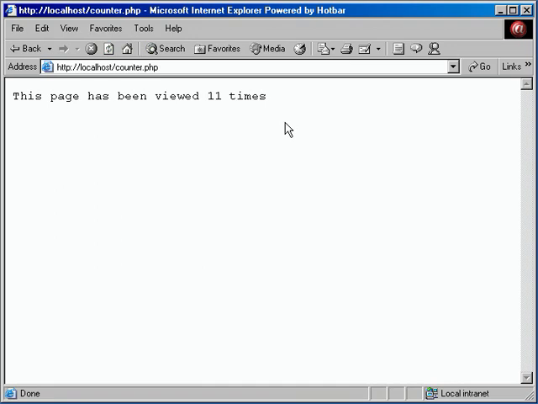Now, yes, a lot of you guys out there are going, simple, boring. Well, that's just the start of it. After we take a look at creating this real simple counter script, we're then going to move into working with for loops and arrays, and that's when things are going to get a little bit more interesting. And we'll see how we can set these loops up and have code repeat itself over and over and over until test conditions fail. And we're going to take a look at arrays and how we can store data inside arrays and different elements, et cetera, and how we can use loops to iterate through an array, which is pretty cool. And then once you get a good grasp for that, we'll then move into if statements.